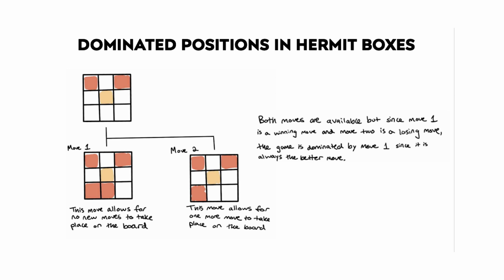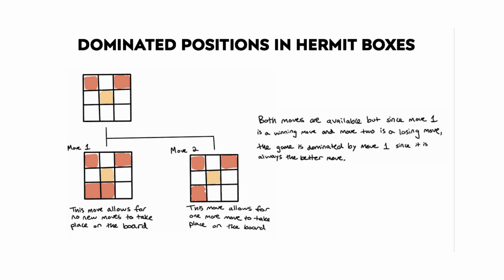You can see that our player can make 2 moves. One move is horizontally placing a red block at the bottom, and move 2, vertically placing a red block in the bottom left. We can see that in move 2, there is still one more available move by placing a vertically placed red block in the bottom right corner. But in move 1, there's no more available moves that the next player can take.